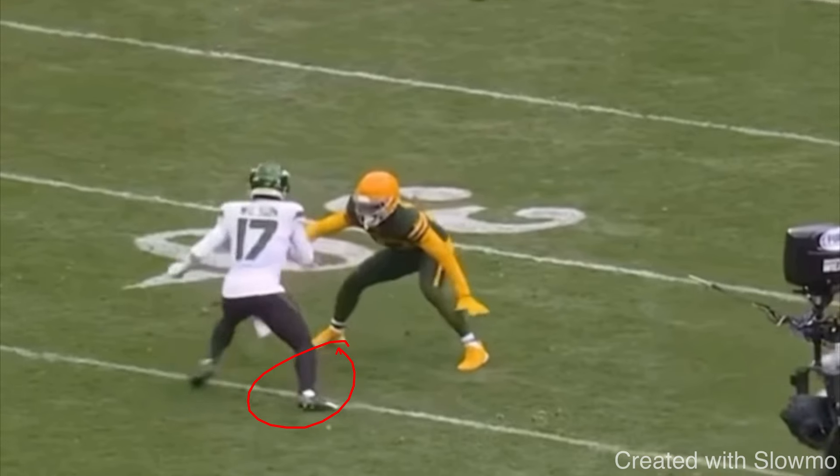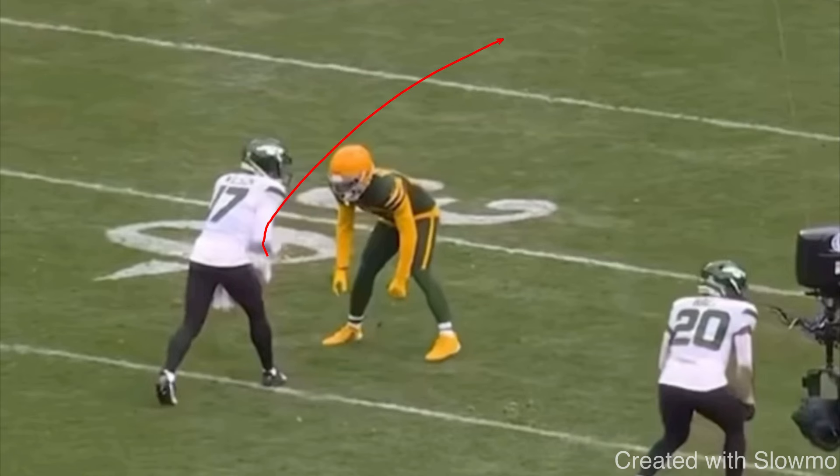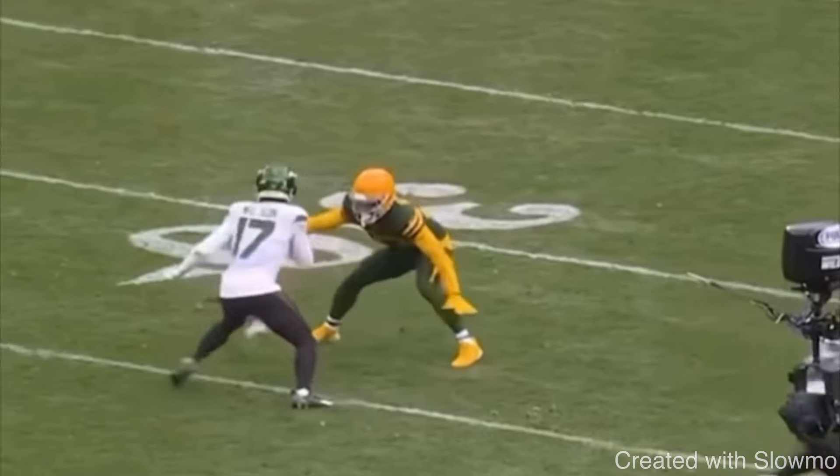We have to get skinny. Give him a move to the inside. Some might ask — what if he gets hands while you're trying to stack and get skinny? Your mindset off the line for hand technique: pick an arm to beat. With inside shade coverage, we're taking the outside release regardless of the route. Don't battle a two-hand jam. My mindset is simply to beat this outside arm. The inside hand does nothing to prevent you from releasing — it's the outside hand that does. So give him the move inside, swat that hand, take your hip right past his hip and get as skinny as possible to stack him or stay right next to him. When we run away, we cut down the field space and screw up the timing of the play.